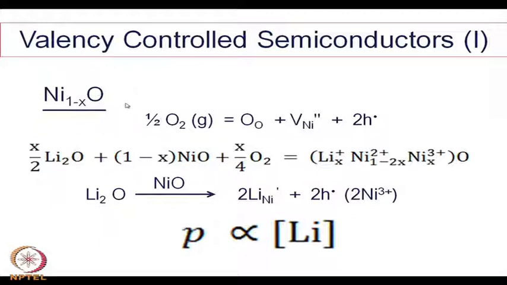An example here is Ni1-xO, or NiO basically, which is a p-type conductor because of cation vacancy. So, we have a cation vacancy there. It is a p-type conductor, and in an intrinsic situation, if we do not add any impurity to this, this is the kind of defect reaction: 1/2 O2(g) gives O at O site plus vacancy of the nickel with a double prime, considering a doubly charged situation, not a singly charged situation.